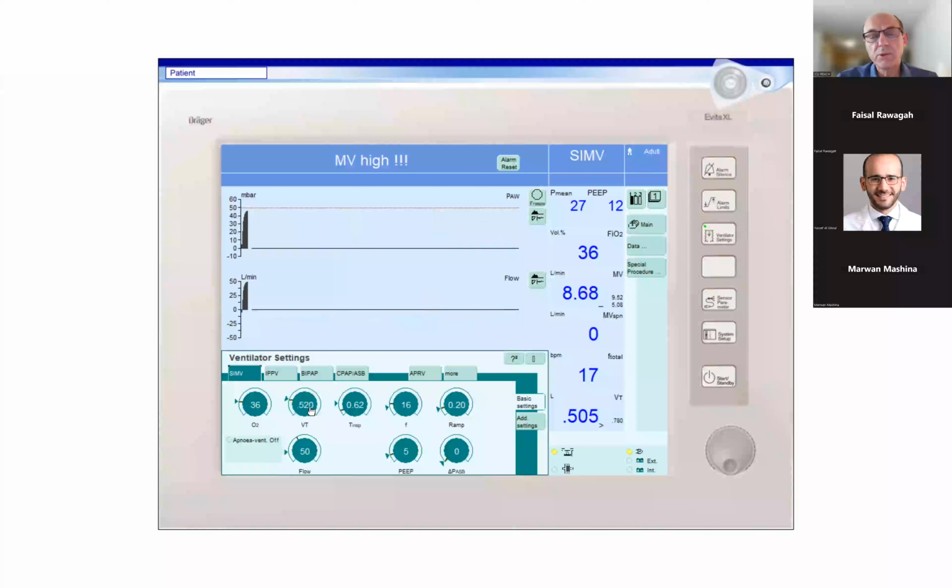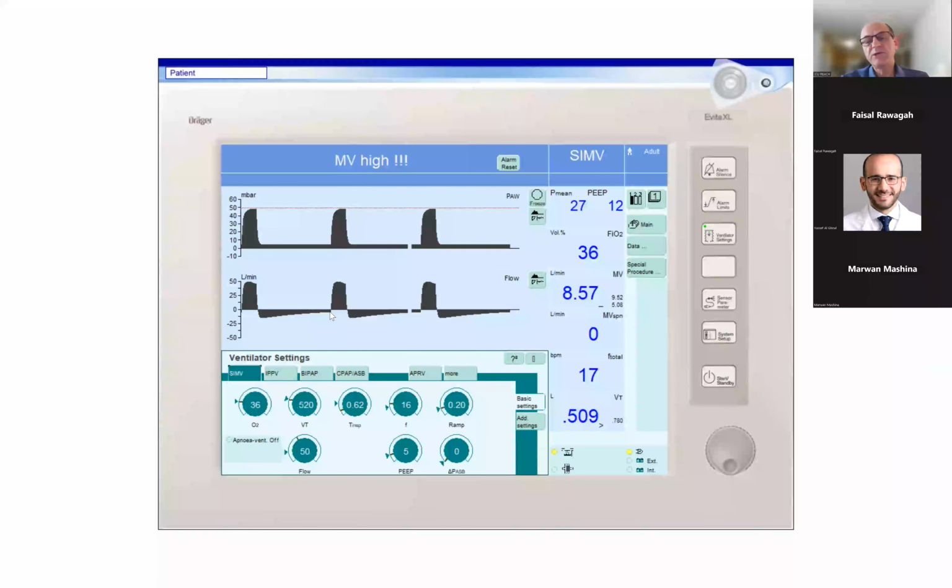So now we're going to lose 1 liter out of minute ventilation, and that's almost 11 to 12%. So that means the CO2 is going to increase. You can see here how we improved it, but it's still not completely resolved. Now you did ABGs and the PCO2 is 44. The pH is 7.32. What are you going to do?